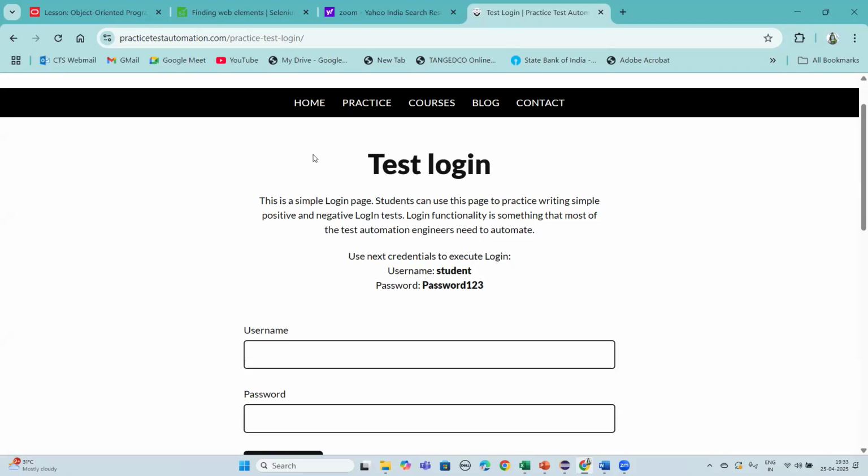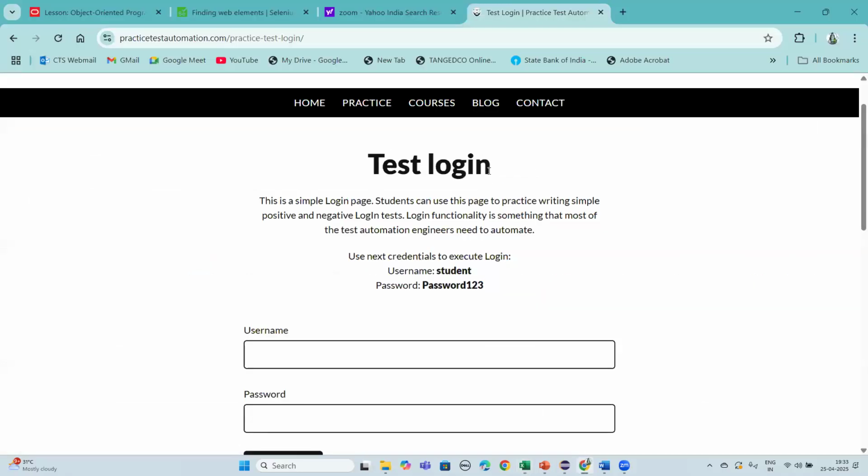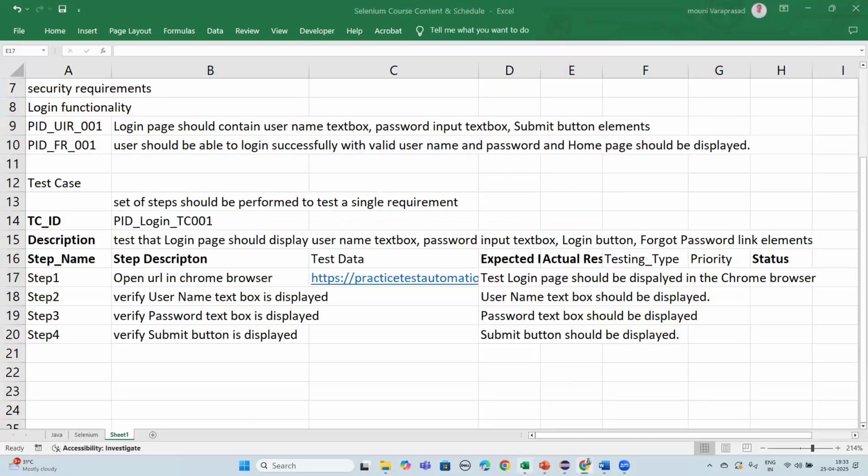See, after running this step, the result we get in the application is called the actual result. So what is the actual result right now? The test login page is opened. So that should be recorded here at the time of running this test case.